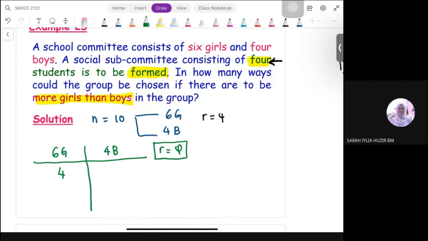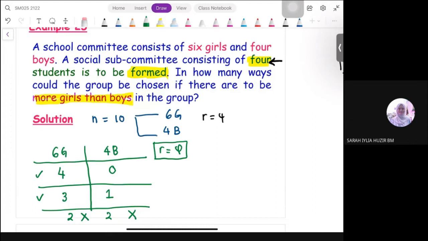Okay, so if we choose all 4 of them are girls, maksudnya boy would be 0. Kita tak pilih langsung. Okay, or we can choose 3 girls and 1 boy. Still satisfy the condition because girls more than the boy. Okay, kalau kita nak pergi case seterusnya, nak turun lagi, kita akan jadi 2 girls and 2 boys. Yang ni dah salah. Exclude this case. Why? Because there is same number of girls and boys. Tak satisfy the condition dah lah. Okay, means now we have 2 different cases.